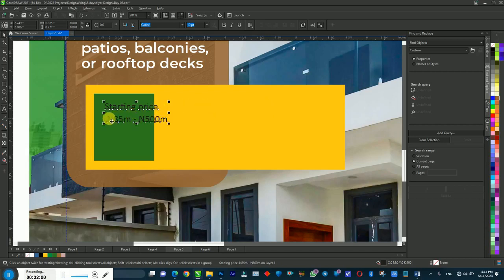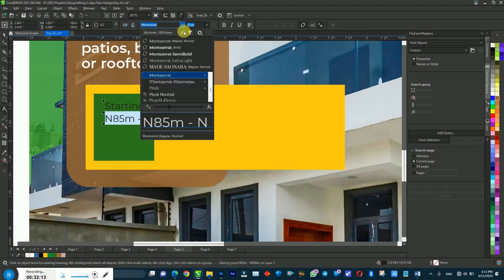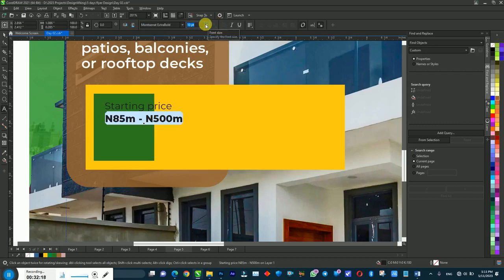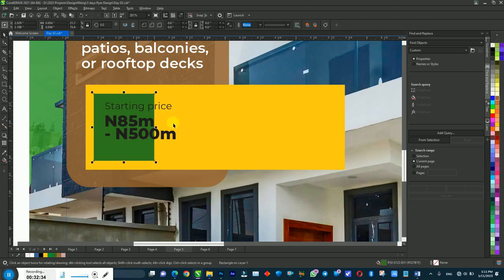And as usual, like yesterday, Montserrat, and this will be much bolder than the starting price, because that is our main message here. So you can break it apart, make this one much bigger, right? You can also put it in two spaces, especially if you want to. You can do it like this, if you want this thing to have enough room for another thing.